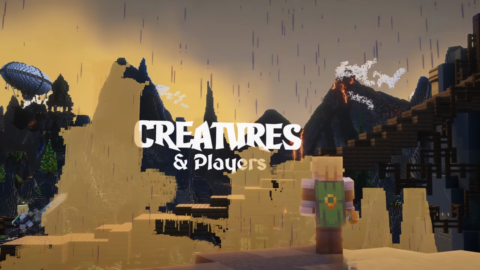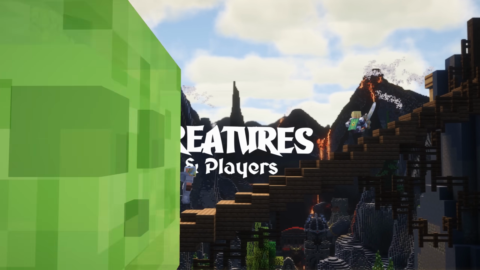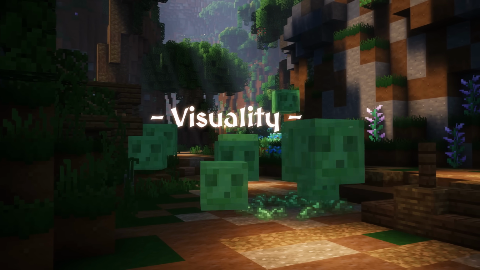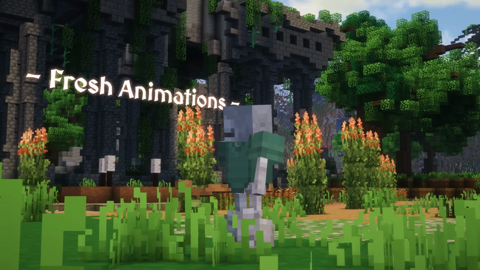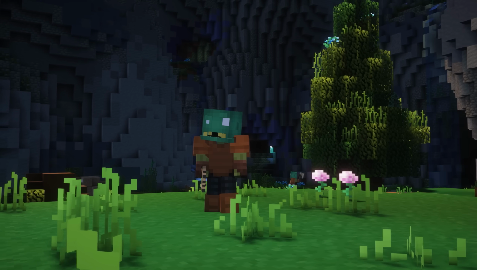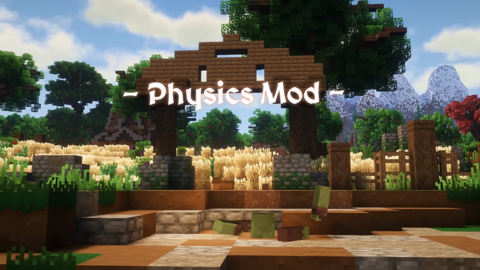Next, we're moving on to creatures and players to add a new level of immersion. First up is Visuality, which adds particle effects around many different creatures. Next, we're adding Fresh Animations to give creatures a complete makeover, making your interactions much more immersive. We're also adding Physics Mod to give certain mobs death animations.